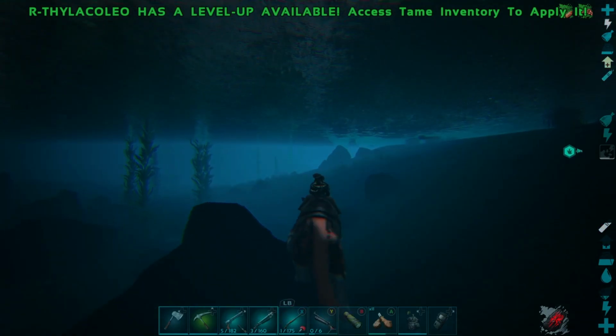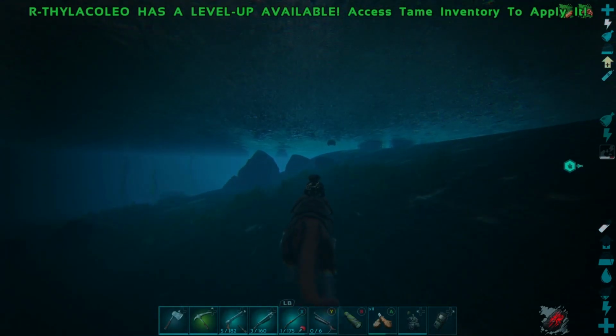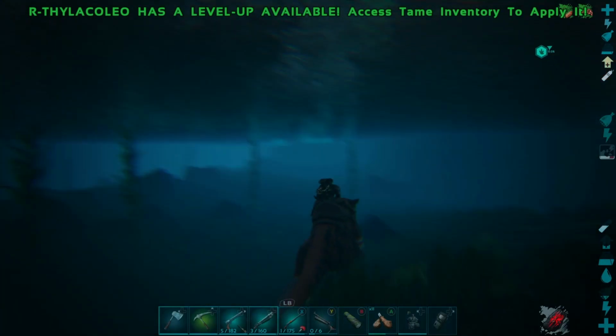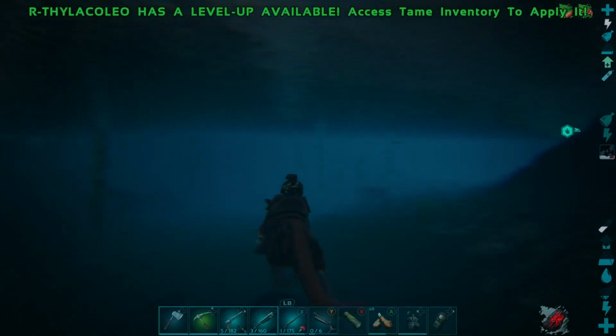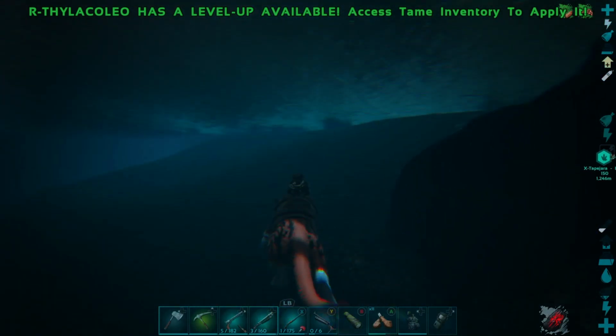But I am noticing that also, a new Sarco spawned in. Obviously, the bullfrog spawned in. We had another Capro in here. So, yeah, I'm wondering... I don't know. It might have went away, which really stinks.